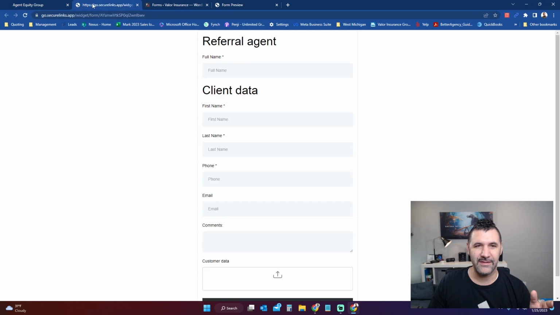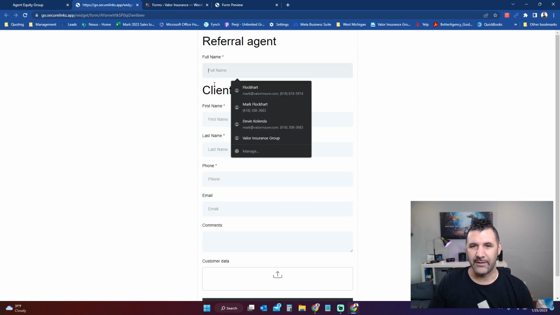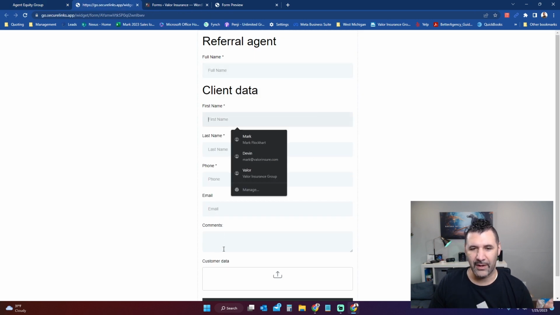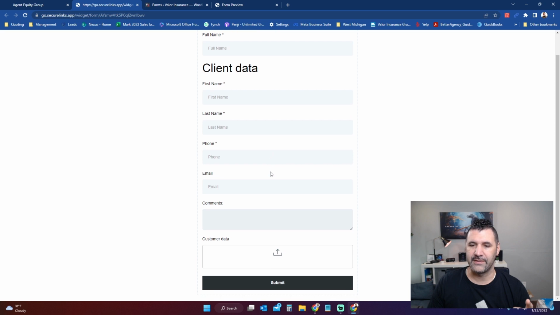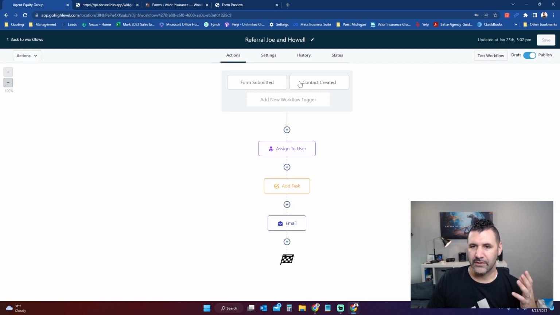So what I have is, this is the form. They put their name in there, they put whatever they want, and this is the basic version, right? This is my client referral. But what this form does is it allows me also to upload any documents I want, and it allows me to instantly put it into a workflow versus doing it through Cognito Forms. There are ways to do it, but now we're talking about a paid service, and that's more of the Zapier type stuff.